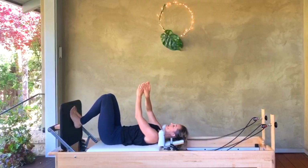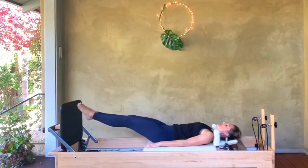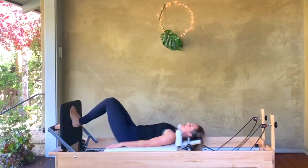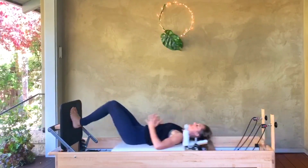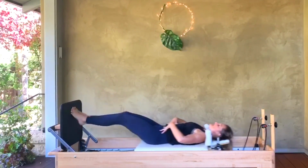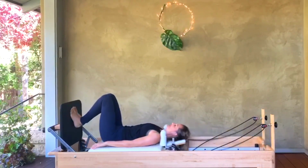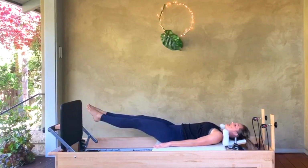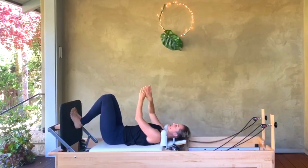Again, we're in parallel position with the feet. I know you can't see my feet perfectly on the board. That's it. Just keep breathing as you jump out. Make sure that you don't splay the ribs up towards the ceiling. So here's where, on that hang time, we're using the core to stay connected. Keep the spine nice and long and in neutral. All right, we're gonna jump out and in, still parallel, jumping out and in, just like that. Good.